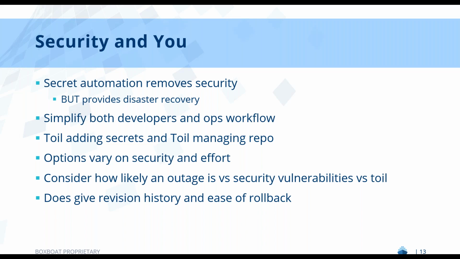With how likely an outage is, if you take regular backups every day, maybe every 12 hours or every 6 hours, and you test those backups pretty regularly so you know they work and you have a method for restoring it, maybe you don't need a source of truth because your disaster recovery is restore from backup and you keep the backup stored somewhere. And that way you can always just roll back to that backup. If that's the case, then you don't need the disaster recovery feature. Maybe you just want the ops workflow feature.